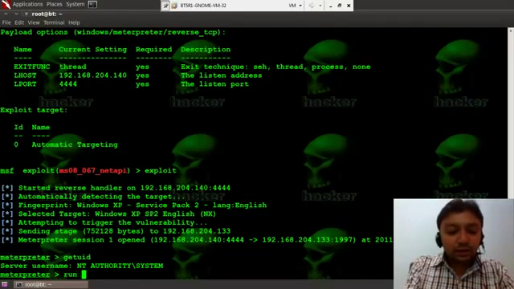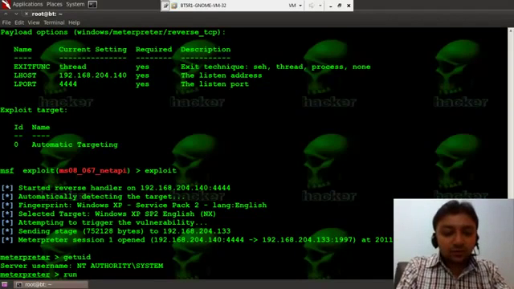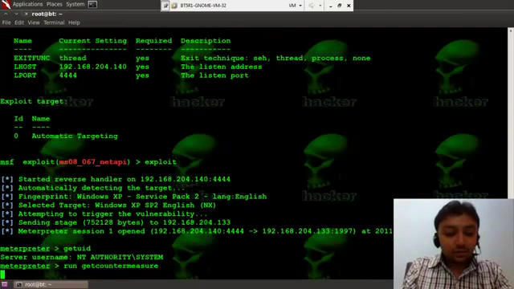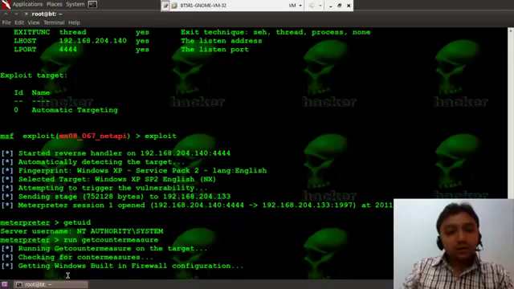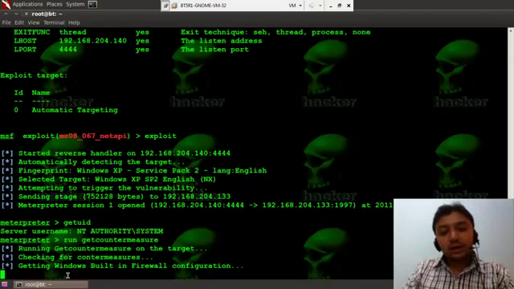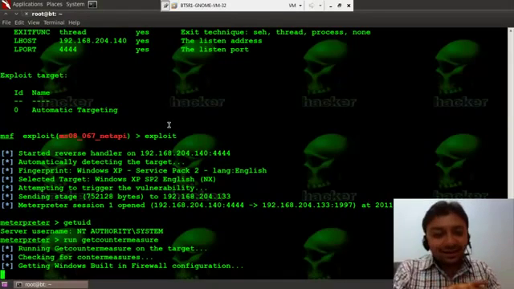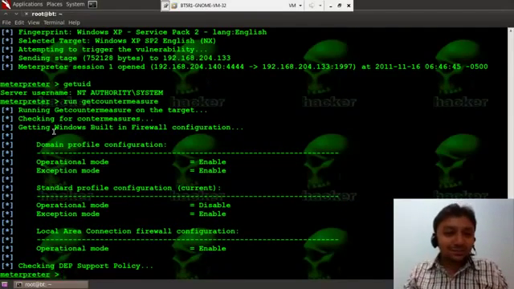I can do this by running a simple Meterpreter script in the Metasploit framework, getcountermeasure, and it will show us what countermeasures are applied by the victim's machine. Anyway, by using any of the countermeasures, they cannot block us from hacking their system.